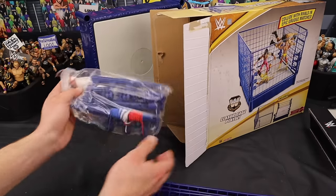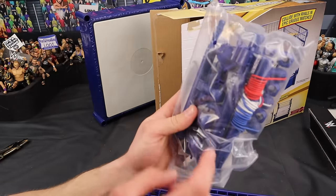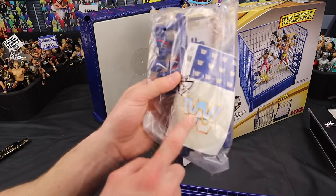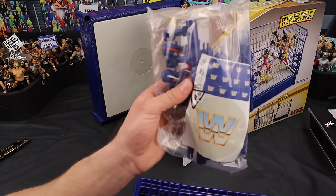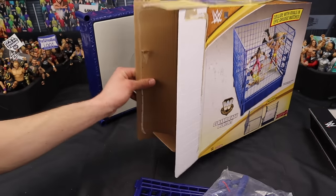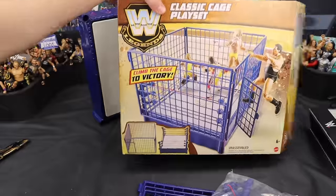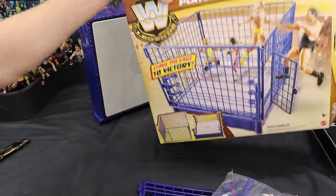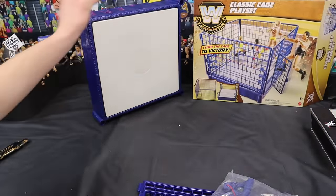You got the steel posts. Here's the steel posts, the ring ropes, looks like some connectors for the steel cage. Ah, there it is. There's the center sticker, and looks like we got classic WWE turnbuckle stickers as well. Those look pretty cool. Excited to put those on. We're going to show you how to do all of it in this video. And look at my pristine box. Looks freaking fantastic. That's going to be some awesome background art for my loose figures in my display. I cannot wait to use that.